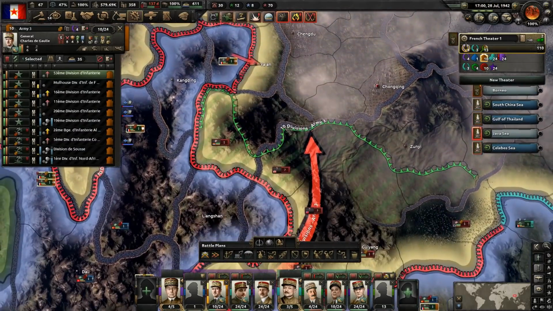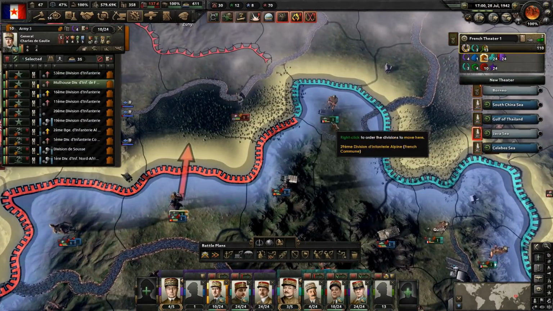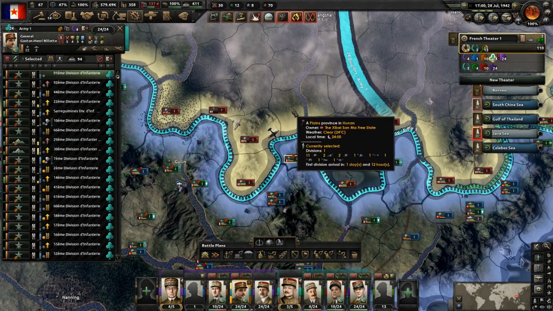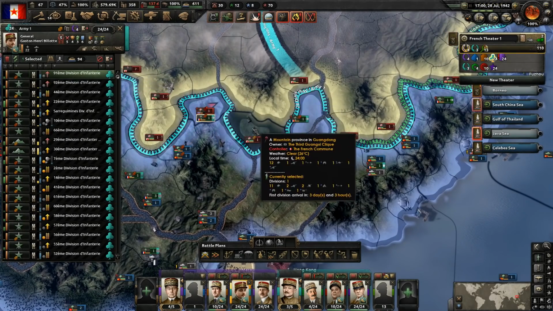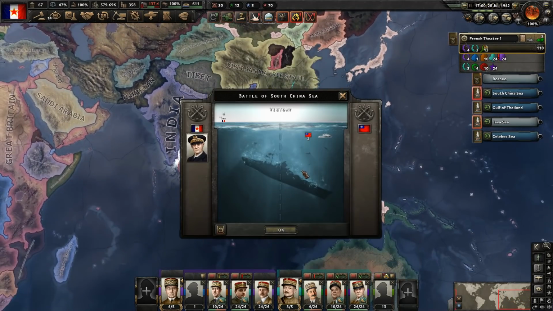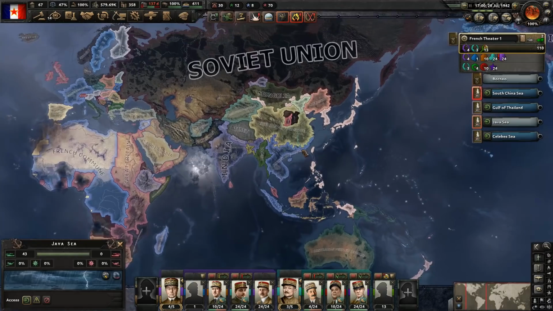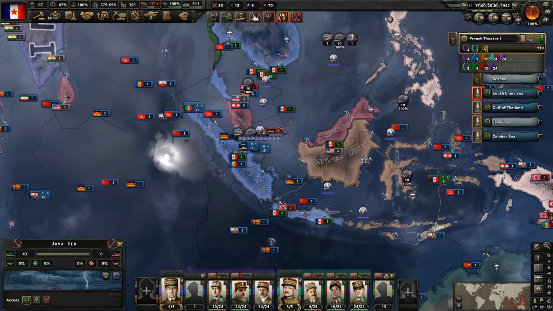Let's go and advance over here. We are definitely in some positions where we could be easily cut off, so that's something to consider. Exposing ourselves a little bit. We'll go across here now, get that unit cut off. Alright, so this is looking pretty good, guys. Let's go ahead and take a look at the convoy battles. Yeah, sunk another 5 convoys there. So yeah, this is going surprisingly well.